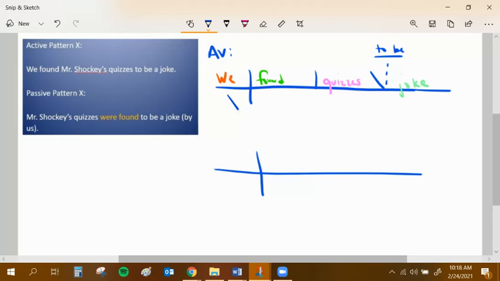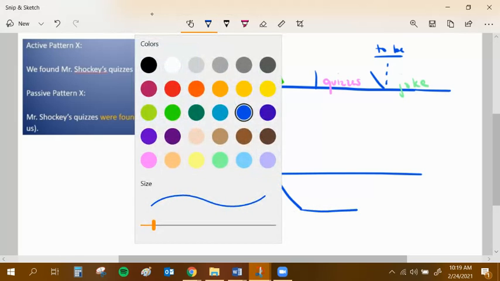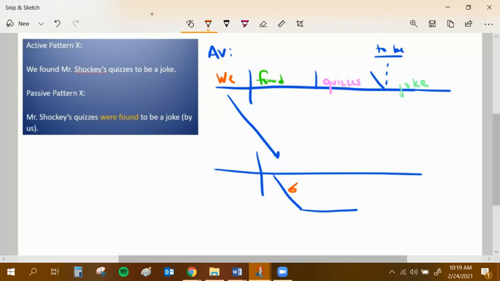I know the first thing is I'm going to take that subject and once again, it's almost like a broken record, I'm going to turn them into a prep phrase, a by prep phrase. All right, so I'm going to say by us because the we turns into an us. Second thing I want to do is I want to take that direct object and slide him over to the front. And so I have quizzes is now my new subject.